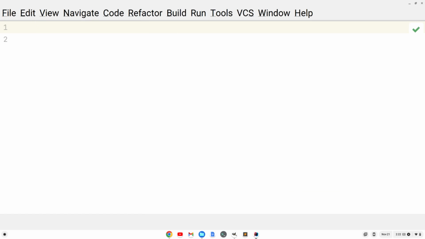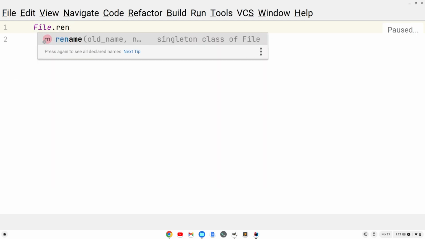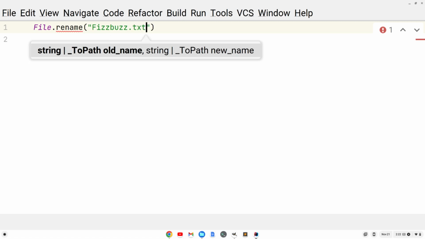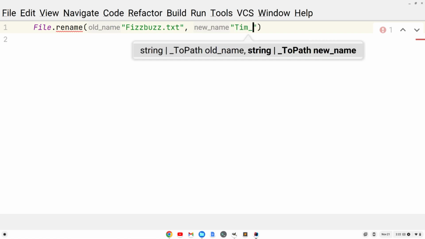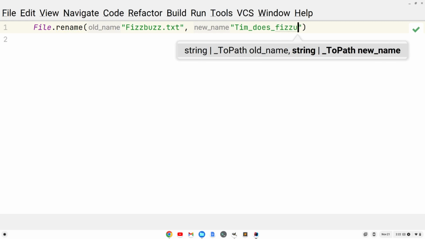All right, so we can rename a file. To do that, we use this keyword File, with the uppercase. We'll do File.rename, and then we do the old name, fizzbuzz.txt, and then we'll rename it Tim_does_fizzbuzz_too_often.txt.